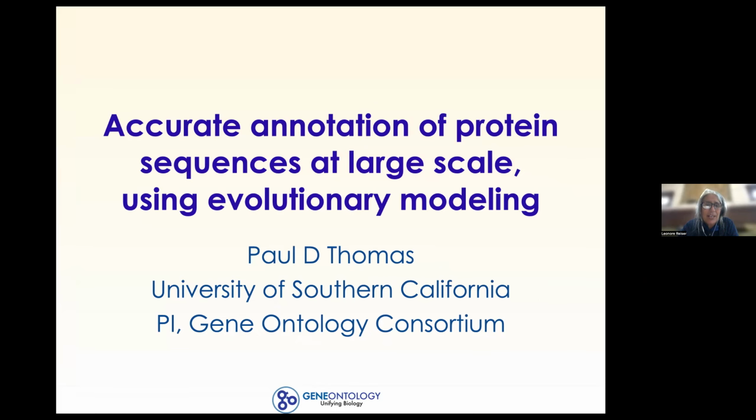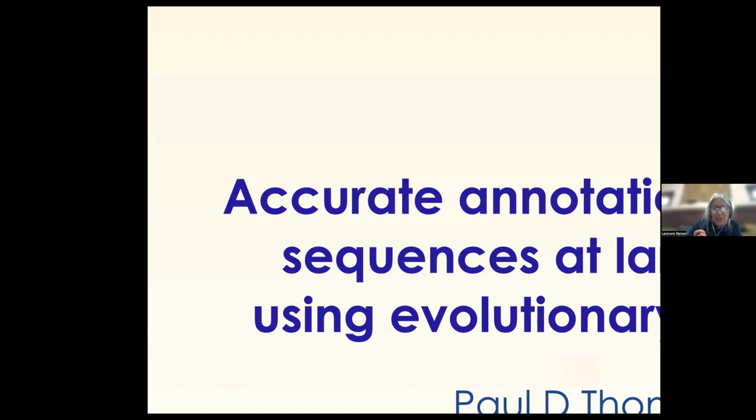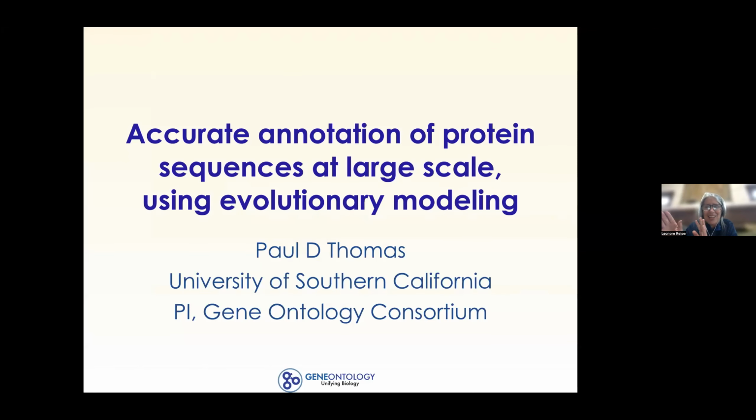So our first speaker is Paul Thomas from the University of Southern California. He's a PI for the GO Consortium and also for the Alliance for Genome Resources, right? Anyway, he has a wonderful presentation that he's going to share with you. And please be a little understanding because I know he's having some connection issues. So hopefully it'll all work out.